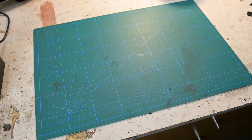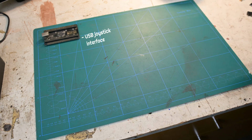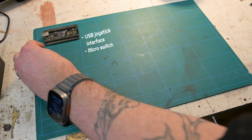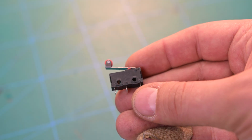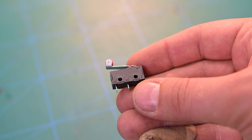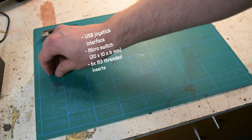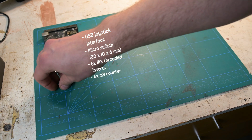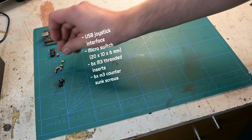Before getting into assembly, this is what you need to build your own, besides the printed parts. A USB joystick interface like Arduino or Leo Bodnar. A micro switch with a roller. This is approximately 20 by 10 mm and 6 mm thick, with the distance between the holes at 11 mm. Perhaps this is some sort of standard. 6 M3 threaded inserts, and 6 M3 countersunk screws, 4 of them about 16 mm and 2 about 30 mm, just about.